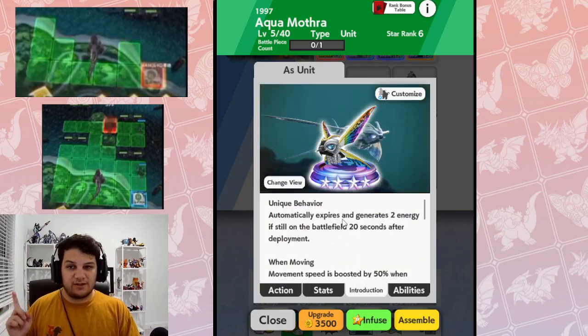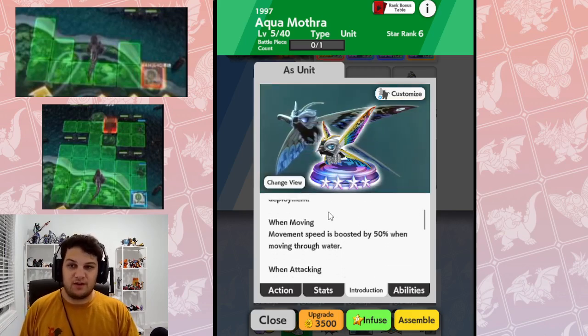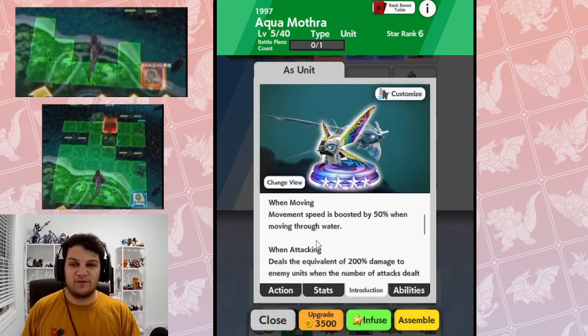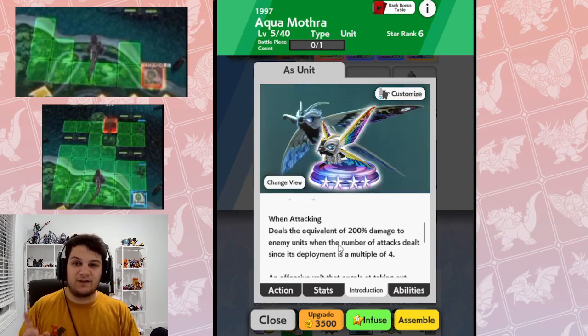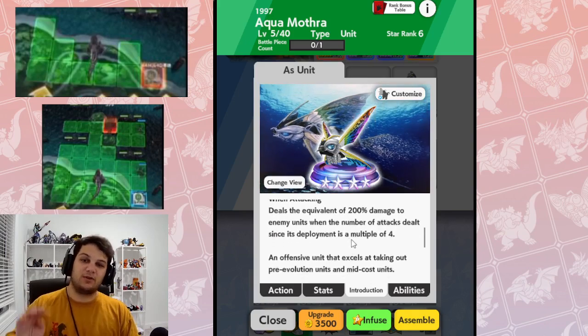Unique behavior expires and generates 2 energy if still in the battlefield 20 seconds after deployment. When moving, movement speed is boosted by 50% when moving through the water. When attacking, deals the equivalent of 200% damage to enemy units when the number of attacks dealt since its deployment is a multiple of 4.